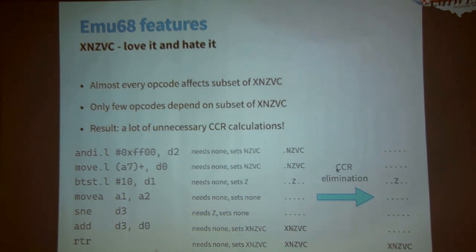So after we apply such elimination, which I have in Emu68, we see only this here. At some point we have one instruction that would be this one. None of them actually. We would have only the bit test instruction, which is setting the Z value. The Z value is used by the set instruction, and nothing else is calculated because Emu68 knows that the LTR instruction will in any way pop the condition codes by itself. So no calculations are applied.